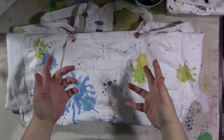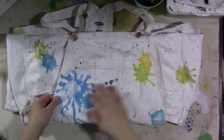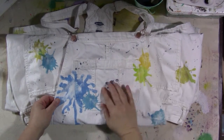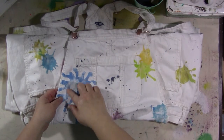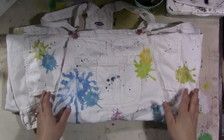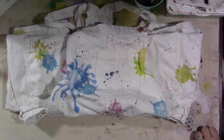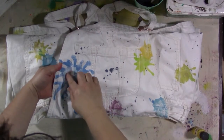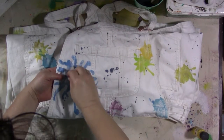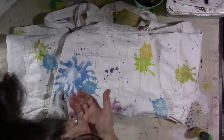All right, it's been a couple of days, and here are my overalls. They're fresh out of the laundry. You can see that some of the colors faded a little bit, especially the dark Payne's gray, and this lifted up a little bit when I washed it. But the paints are very soft. They're not crunchy at all. This DecoArt SoSoft Fabric Paint stays soft, and it probably would have lifted less had I scrubbed the paint into the fabric more with my stencil brush.